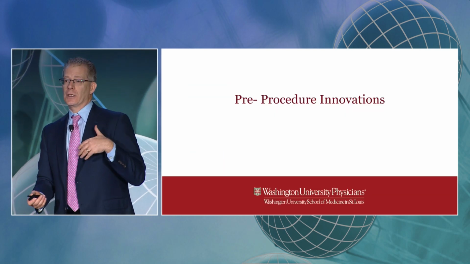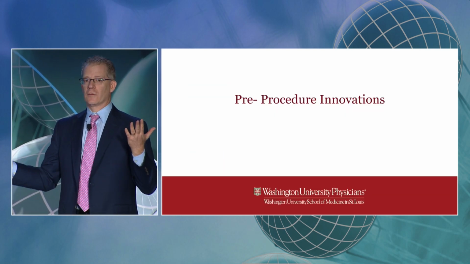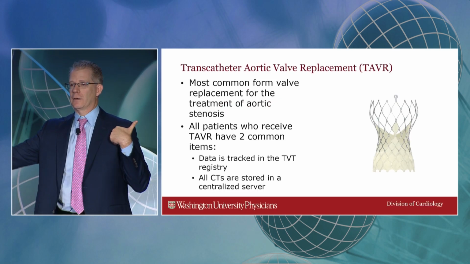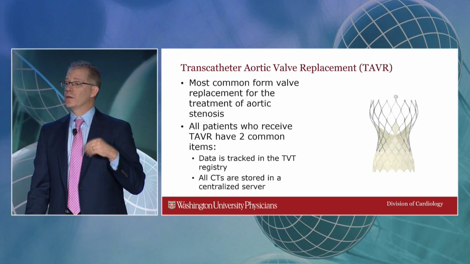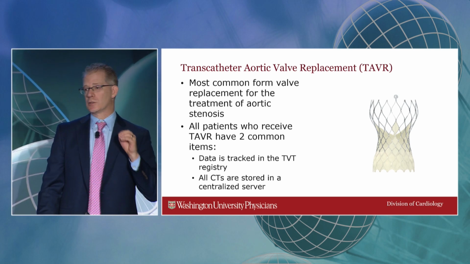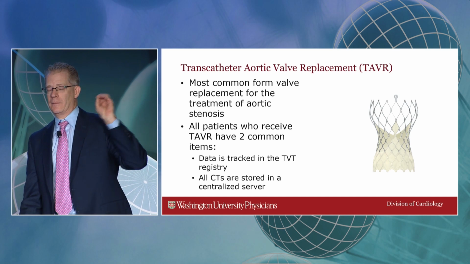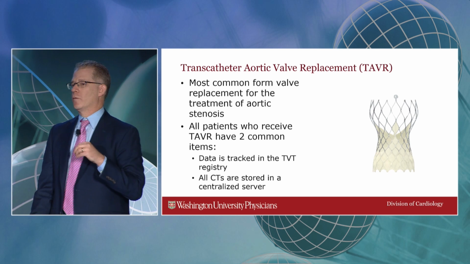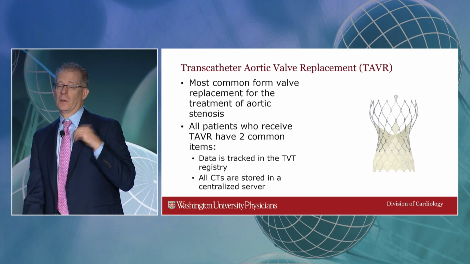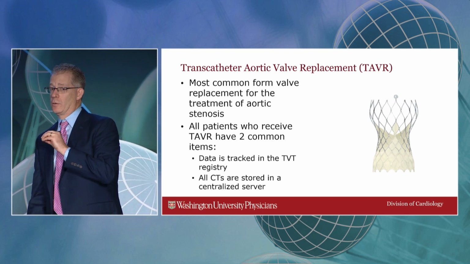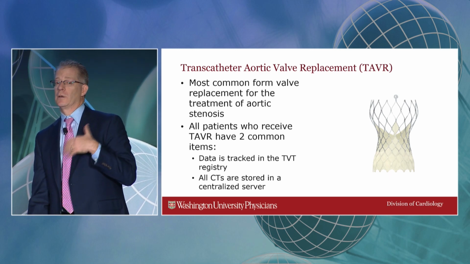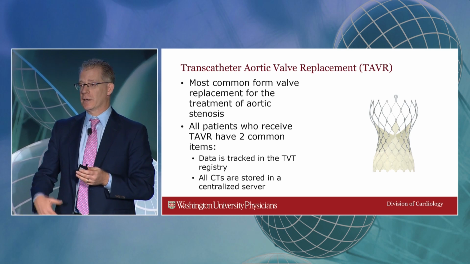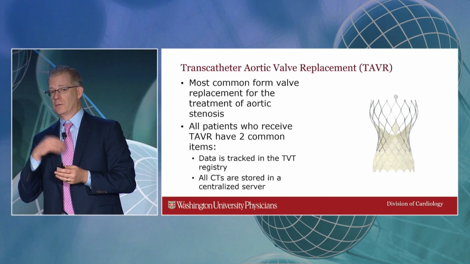Now, as I said earlier, we're able to do a lot of different procedures, and the pre-procedure innovation probably is equally as important as the innovation that we do afterwards. In the field of transcatheter aortic valve replacement, we're able to take a patient who has severe aortic stenosis, or narrowing of one of the heart valves, and instead of taking him to the operating room, we bring him into a procedural suite where we give him some local anesthetic, give him some sedation, and then through the artery that feeds the leg are able to replace the valve routinely.